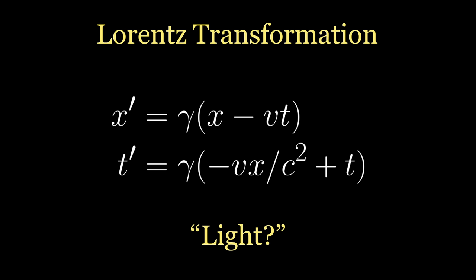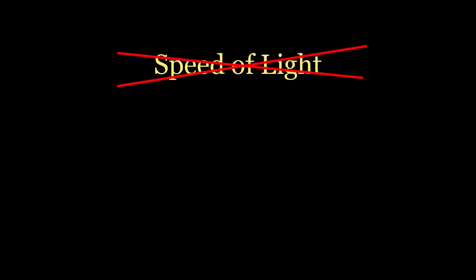Notice also how the word light was never mentioned a single time throughout this entire derivation. If anything, the very phrase itself, the speed of light, is nothing but a blundering misnomer. That little mystery constant C has absolutely nothing whatsoever to do with photons or electromagnetic radiation. It's a fundamental statement about the interplay between space, time, and motion. That's why many physicists prefer not to use the phrase speed of light. If anything, a far more appropriate name is something like the speed of causality, in that it represents the fastest possible speed at which any single event can ever appear to causally influence another.